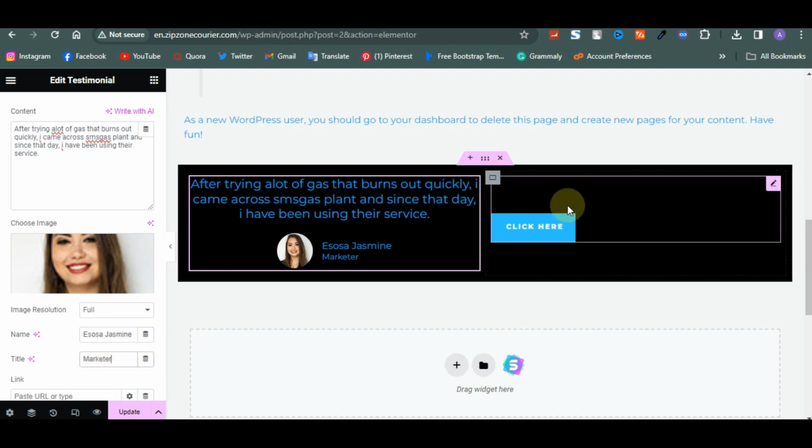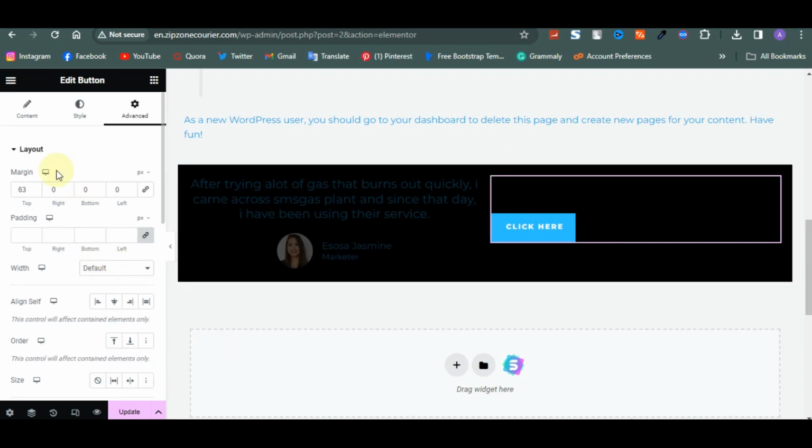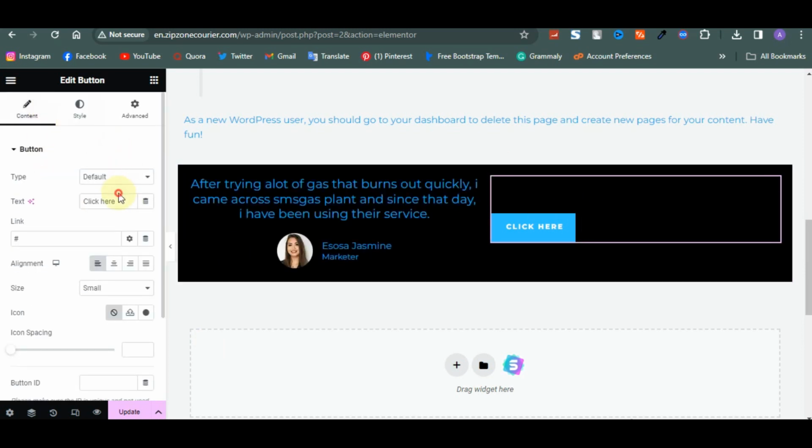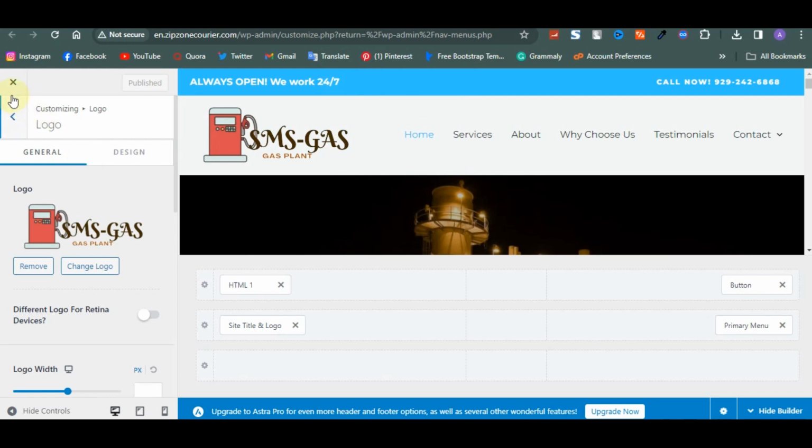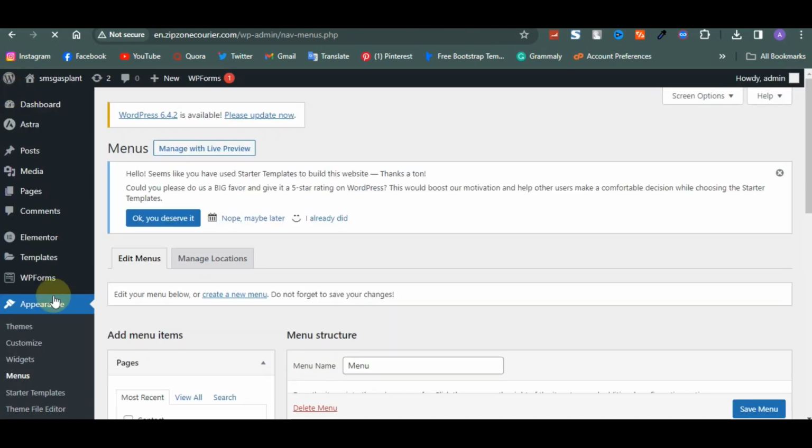So this is how you edit this. Now for this part, you want to connect the button to the contact us page, so you can say contact. Now this link, you want to go to your, okay, let me remove this so we can make use of it.